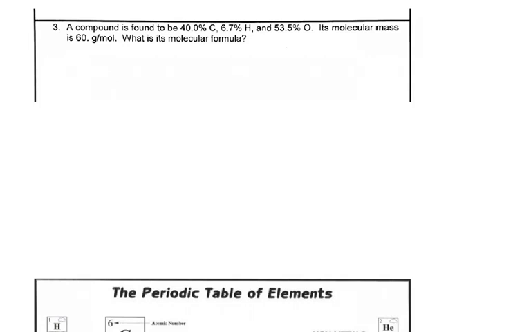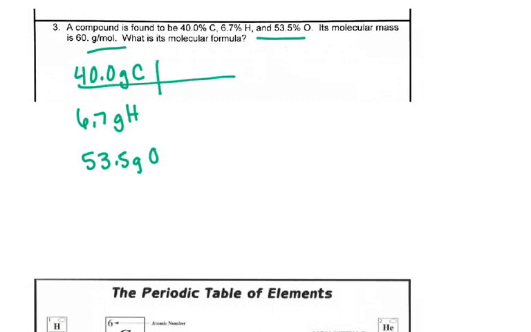Doing a combo problem, this is the way you'll really see it. Typically we do this kind of stuff when you're trying to analyze something that you found or made, and you're getting a percent composition of each of the elements. Here we're going to start with the empirical formula first, then the second part will be determining the molecular formula. I'm going to assume that it's 100 grams to make my calculations easier.